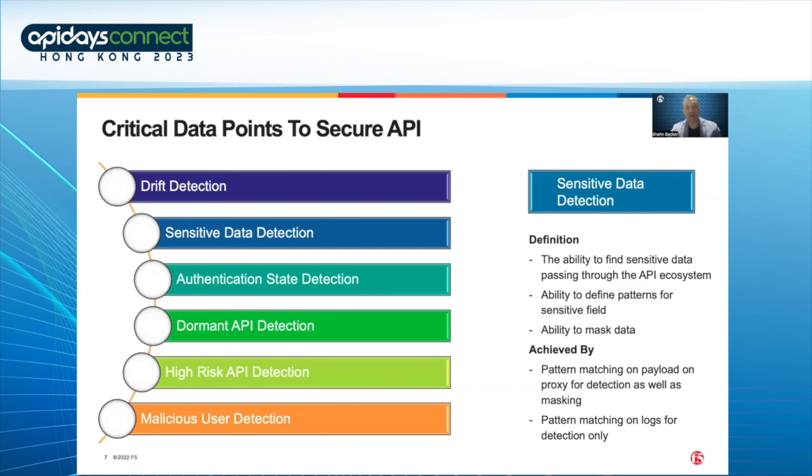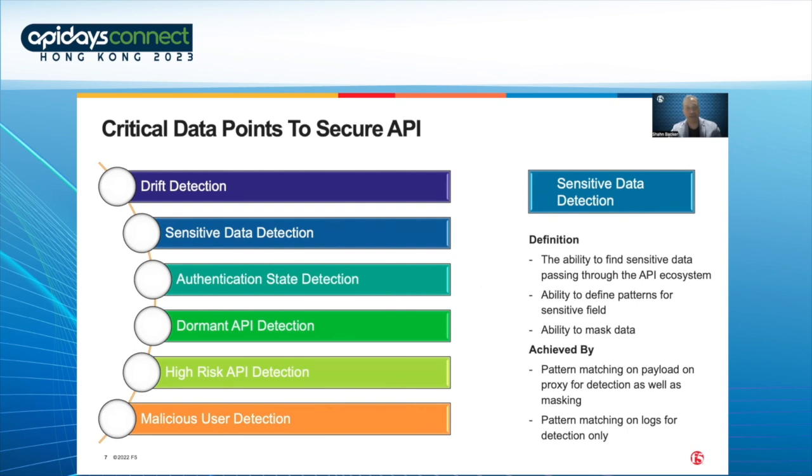They also need the ability to define custom patterns to find sensitive data that is very specific to their field. And if need be, the ability to mask data in real time. So this visibility on sensitive data is really important. So how can we get there? Theoretically speaking, it can be as simple as doing pattern matching on the payload. Right? So this is something that can be done by doing pattern matching on real-time traffic and detecting and masking data as and when needed. Alternatively, the same thing can be done by logging all the requests and responses and then doing pattern matching.